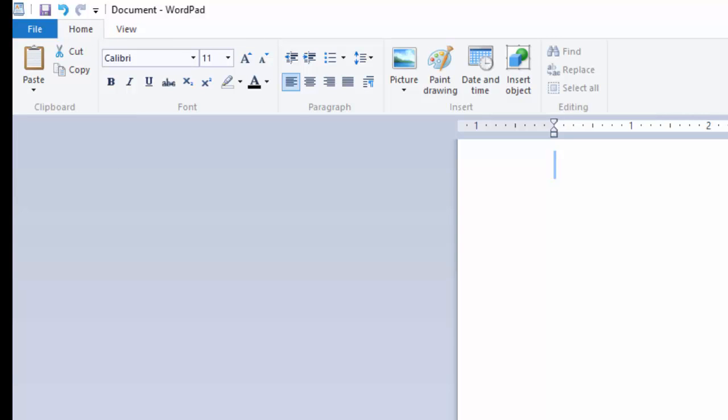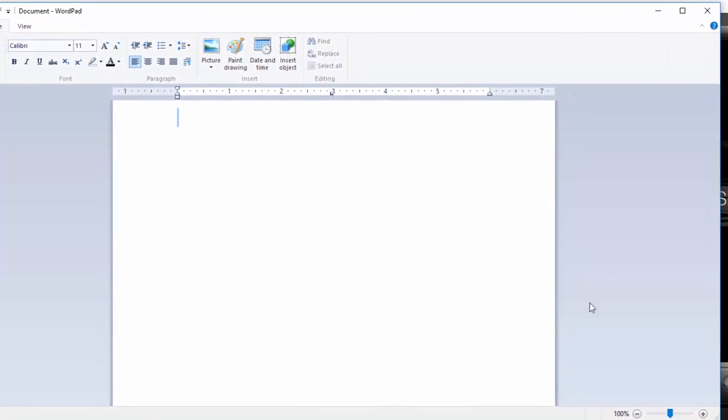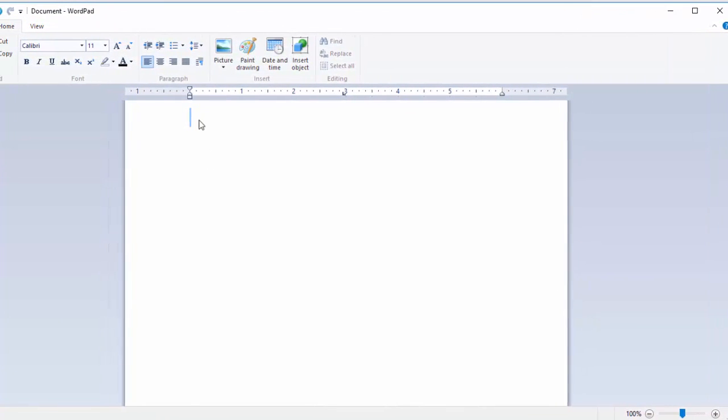One of the other areas, and I'm going to restore this so that you can see it a little better, is the status bar. I'm going to begin to click and insert content into the document. You will see this bar.